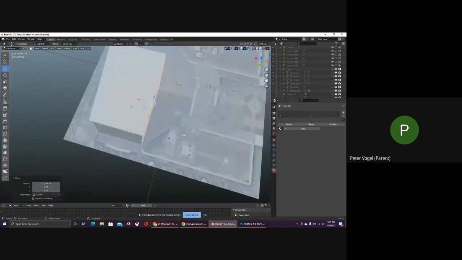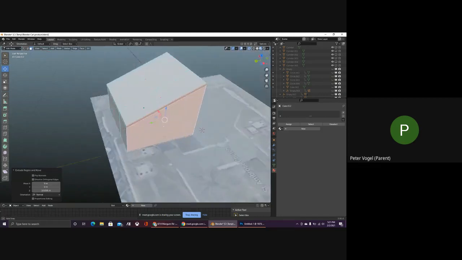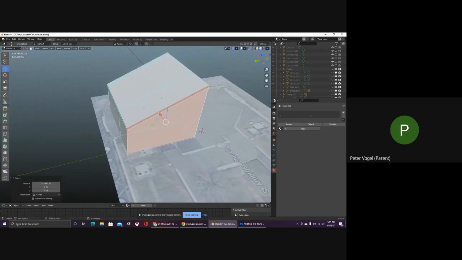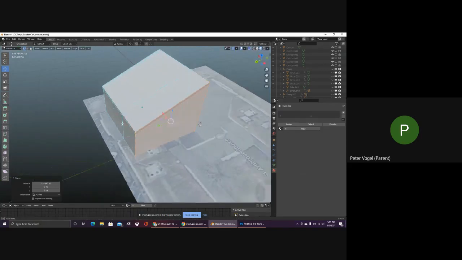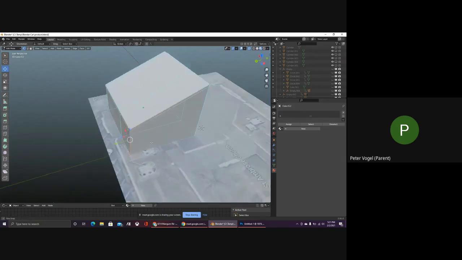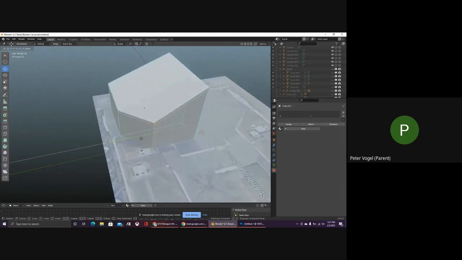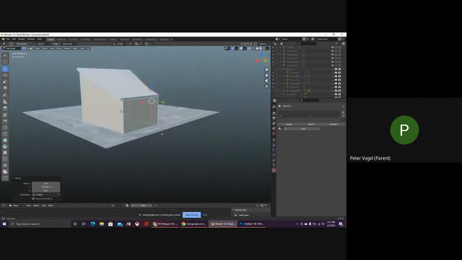And now we're going to extrude this out to about here at first, because you see this small kick out that we have. We need to be conscious of that. So next thing we're going to do, we'll select these points and pull this in like so.